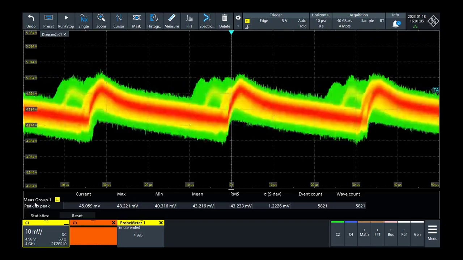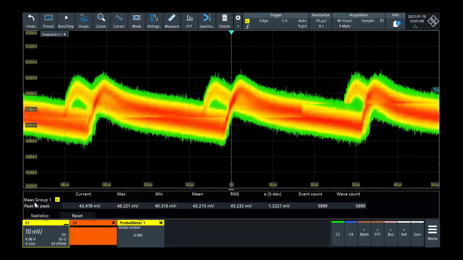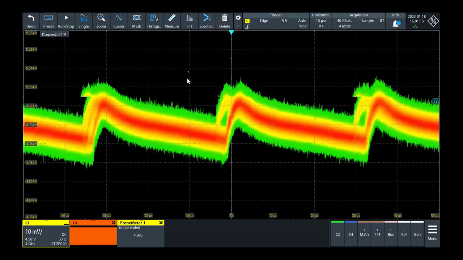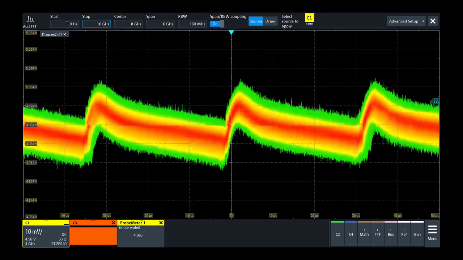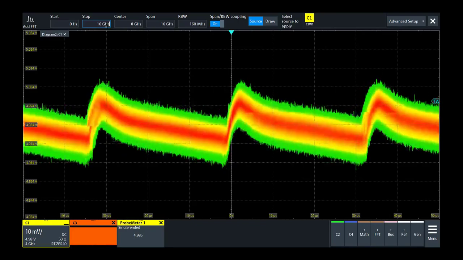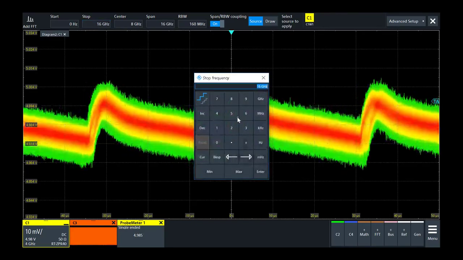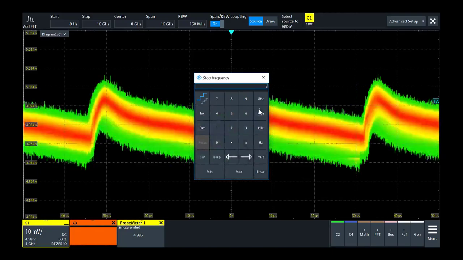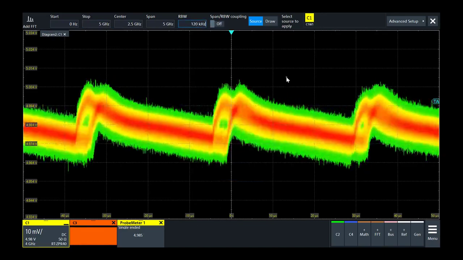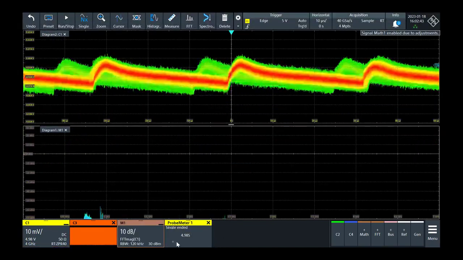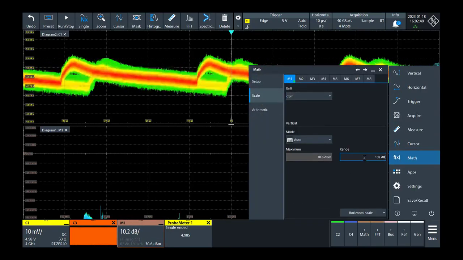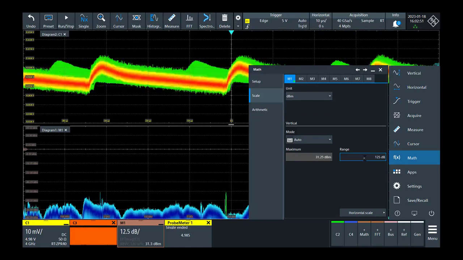Now it would be really cool to see what's happening in the frequency domain. So first I will disable our automated measurement, and then I shall activate FFT. Start frequency for this measurement is 0 Hz, and as a stop frequency I will use 5 GHz, since our power rail probe bandwidth is limited to 4 GHz. And for the RBW I will set 120 kHz here, and now I will deactivate the FFT trace. Next we have to rescale the FFT trace a little bit in order to see better what's happening in there.